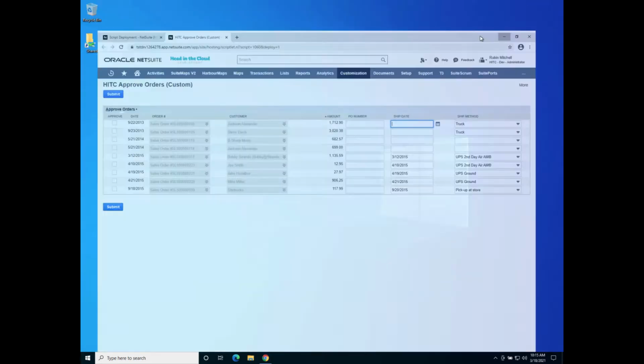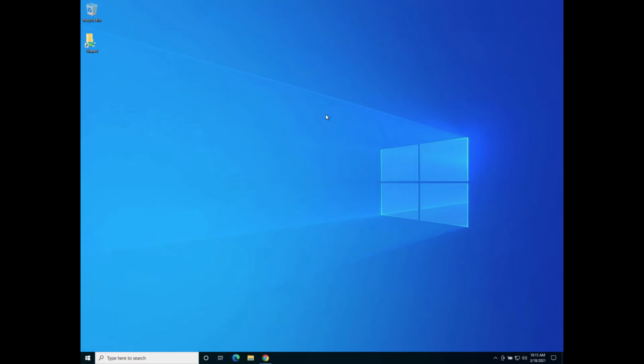First, I'll mention that obviously this video is showing the setup as done in Windows 10. If you're on a Mac, I have done quite a few other videos in the last couple of years on setting up this NetSuite script uploader with both WebStorm and VS Code on Mac, so check them out.